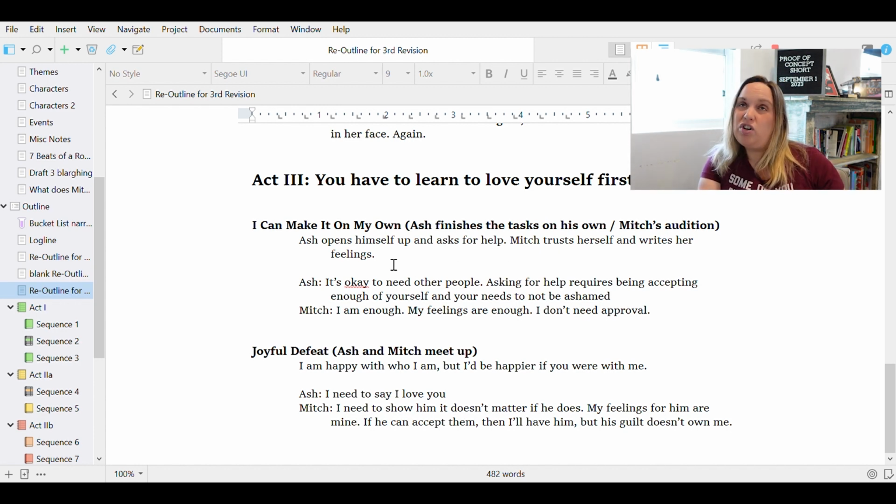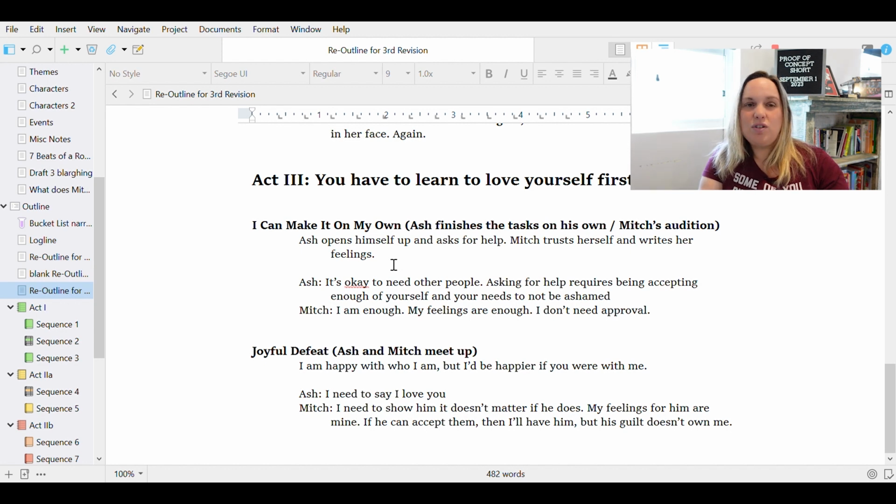Because Mitch's issue is that she couldn't really write a song that was a hit, because the last time she wrote a song that really incorporated her feelings in it was when Ash hurt her. And after that, she never felt ready to go there again. So this moment is her getting back into her actual feelings and writing a song from her heart, from her wealth of experience, something that's so specific that it becomes personal and universal.